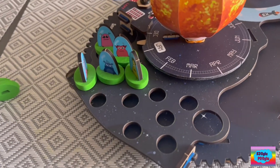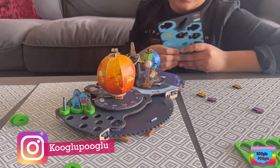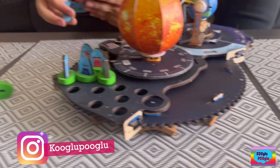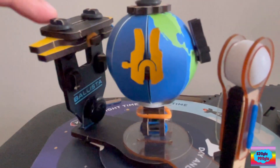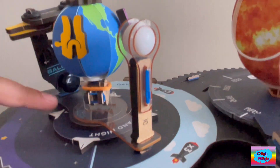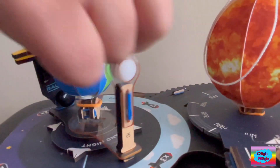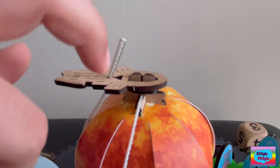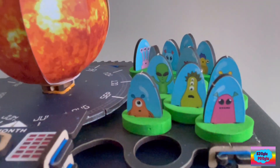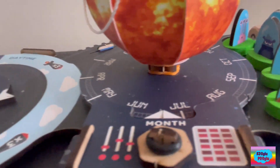So here I'm just placing some aliens. Here we got the missile ballista, and here we got the moon and Earth. Let me tell you all the parts: here we got our launcher, our pointers which are right underneath, the moon, and our big ball — great balls of fire — that's our sun. On top of it we have a rocket. These aliens look so cute and they're all different. Here we got our year counter, our month pointer, and here we got a die.